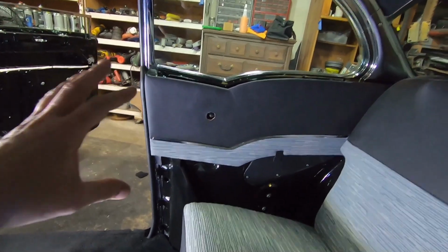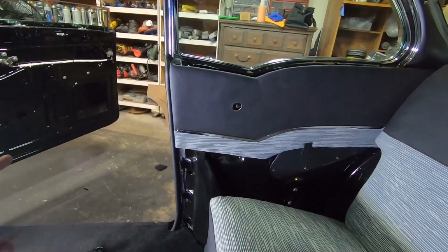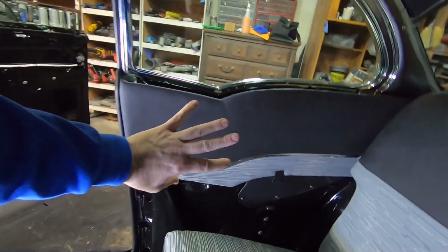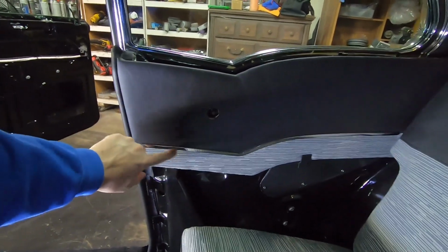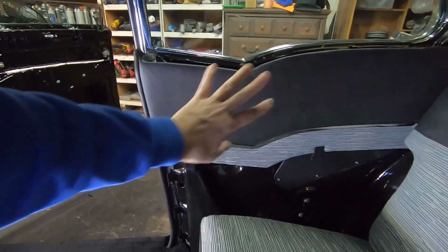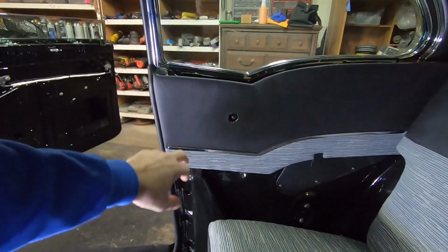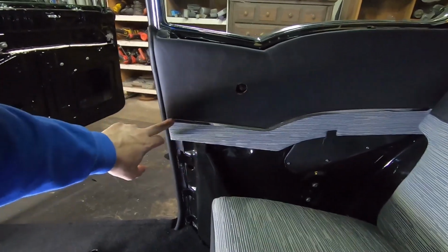But anyway, if you're going to do the door panels yourself, one thing to pay attention to is do your rears first. Get your rears in there. If you're using stainless original trim, put your rears in first where you want them and get it all mocked up where it's going to be so you'll know where that stainless trim is.